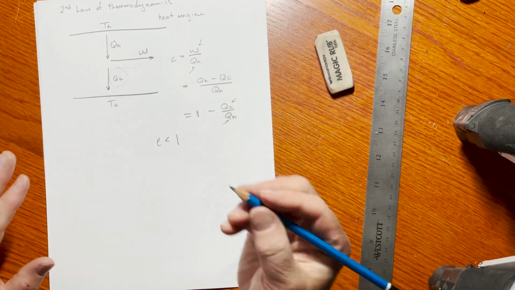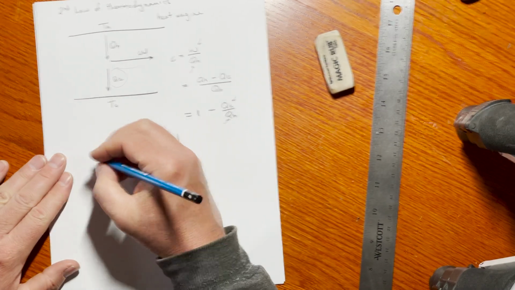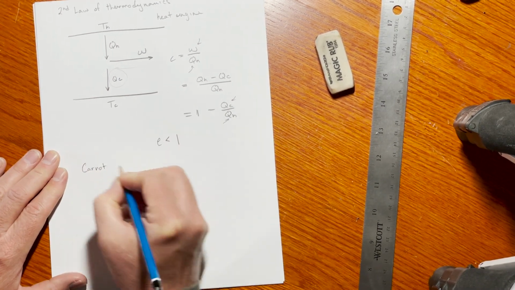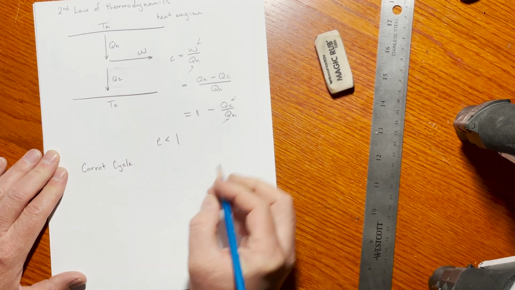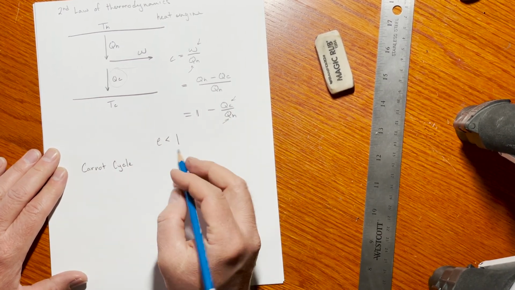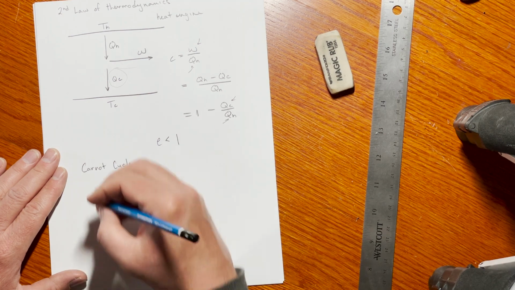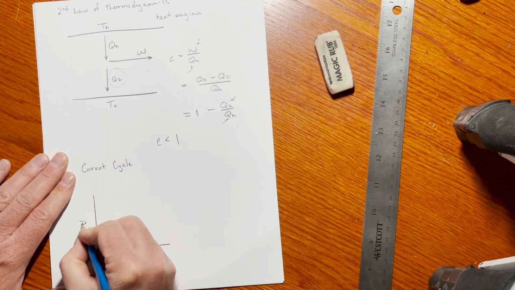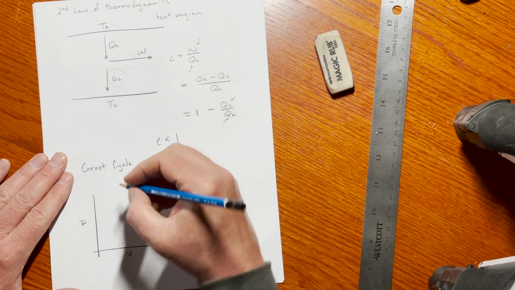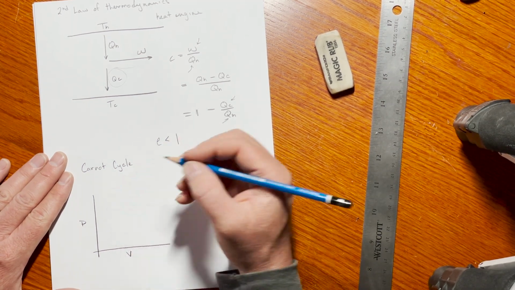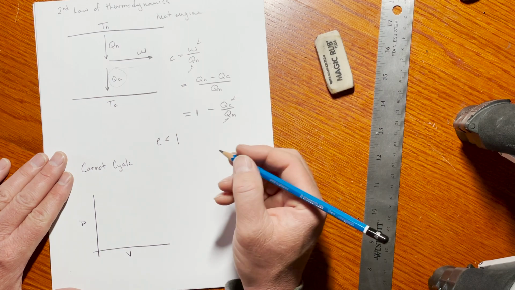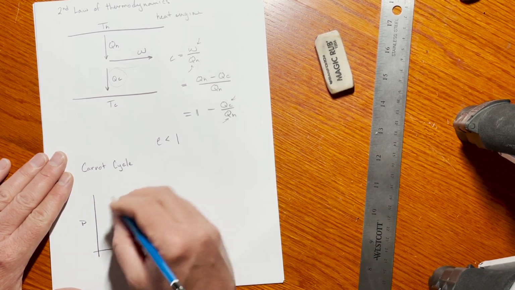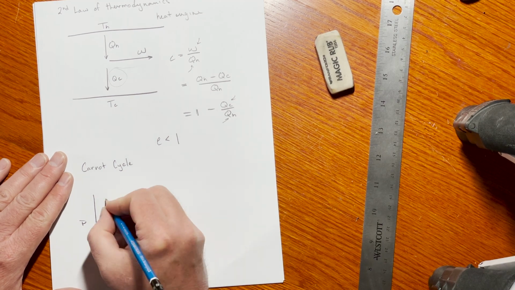Now there is kind of an ideal process that'll get us as close to this as possible, and that is something called the Carnot cycle. And the Carnot cycle basically minimizes the heat loss in this cycle from one part to another. So if I have the PV diagram, the best way to get my heat engine to minimize loss of heat is to have a couple processes where the heat is equal to 0. So I need to have some kind of adiabatic process in this.